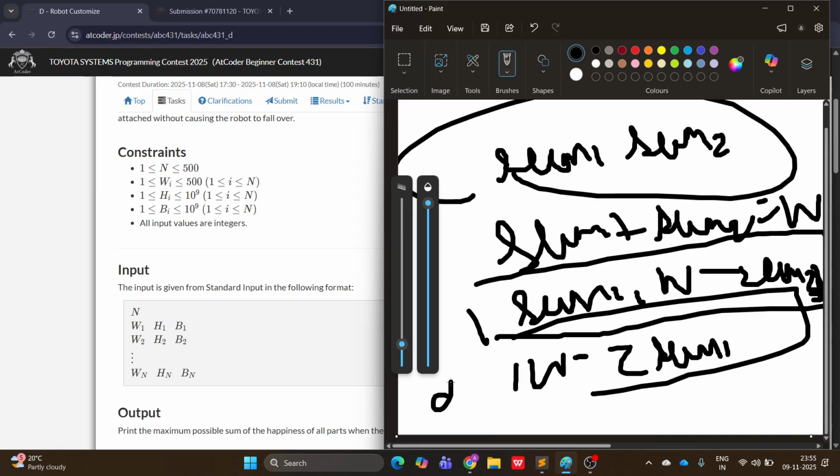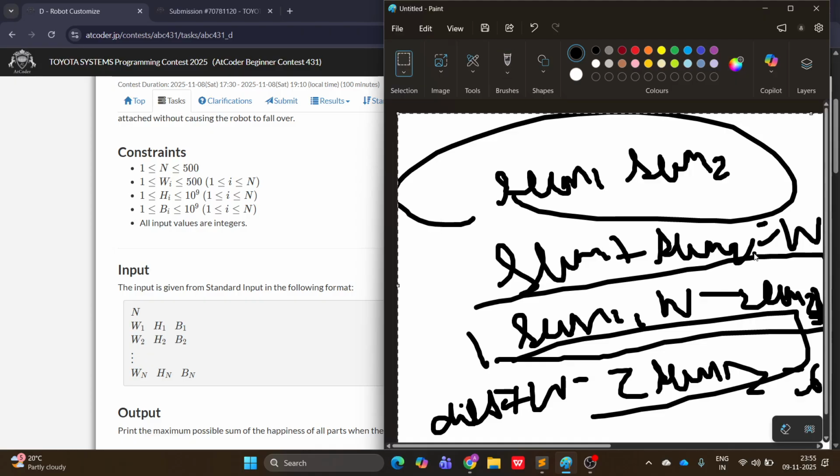So this is the difference. This must be greater than or equal to 0. If it is 0, then our condition is satisfied, and then we can move forward with it.